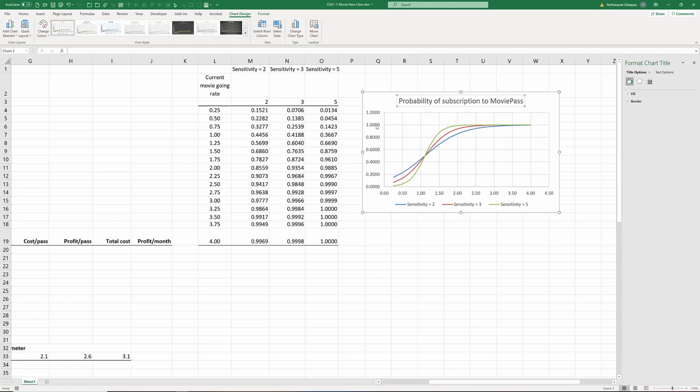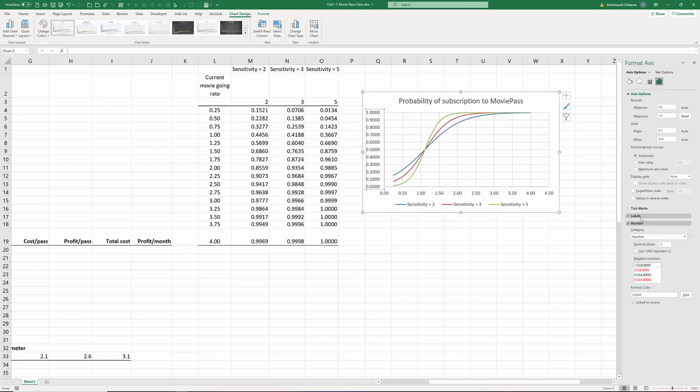Now let's format the y-axis. Let's go to 1 and set the number of decimal places to 2.